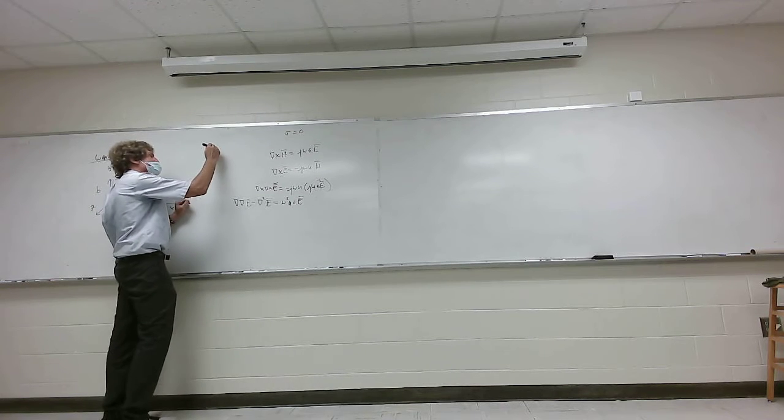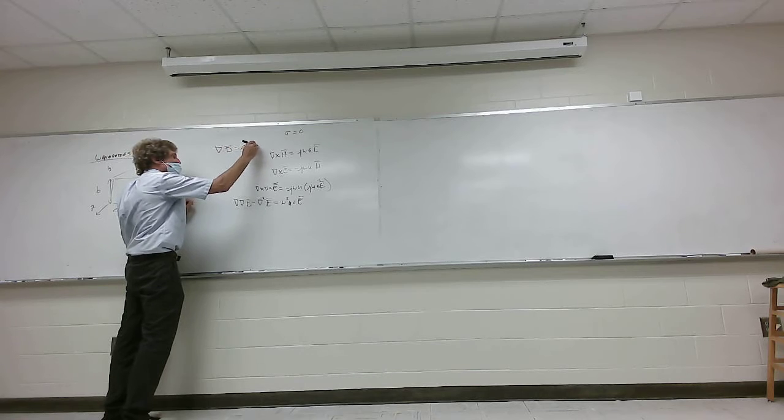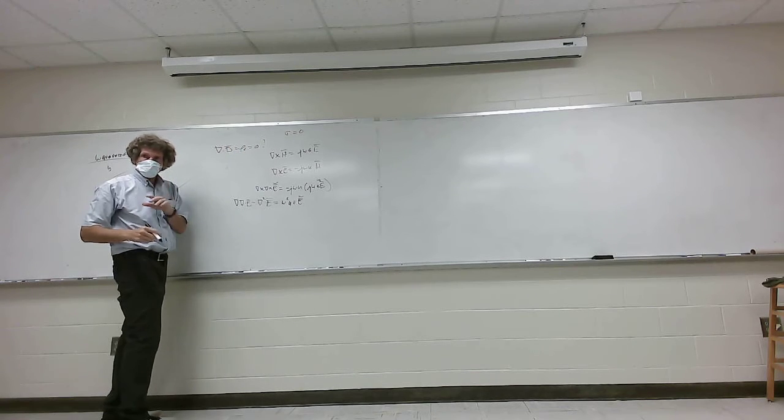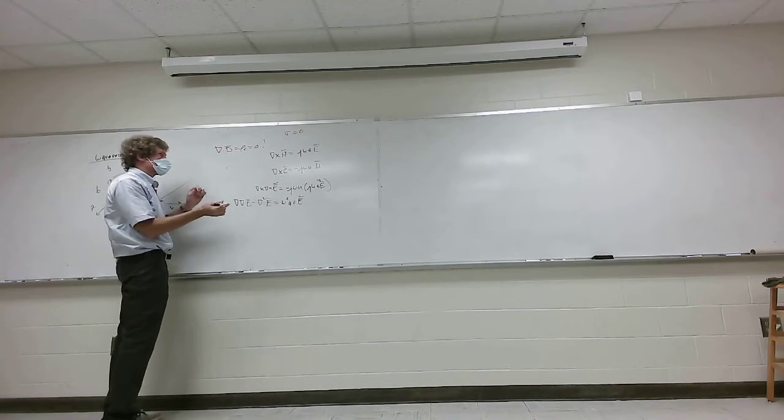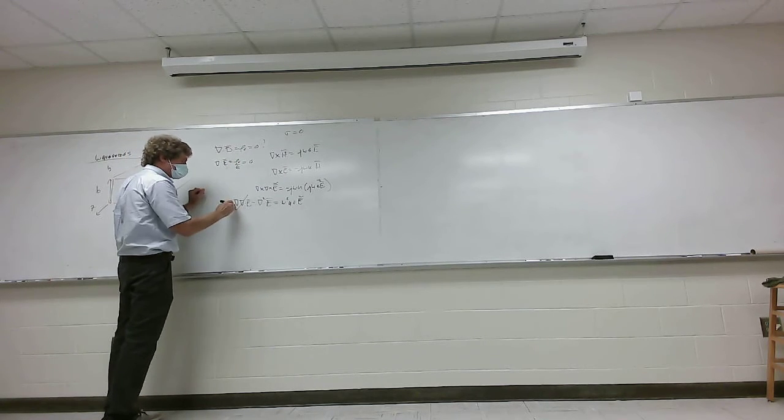How come I can get rid of this? What am I going to assume? Divergence of D is equal to rho v is 0, right? I'm going to assume it's charge-free also inside the guide. This is going to be in the dielectric region. And that means divergence of E, which is rho v over epsilon, will be 0 as well. So I get rid of this.